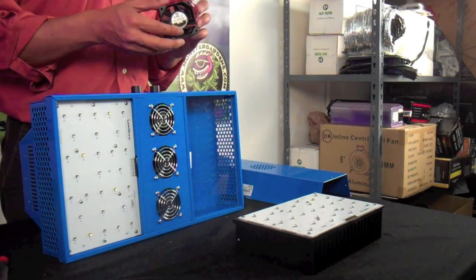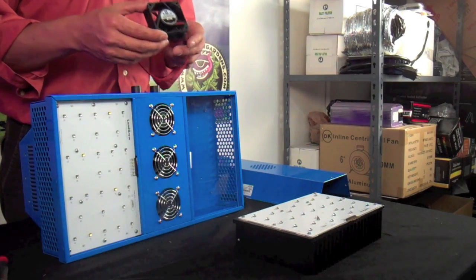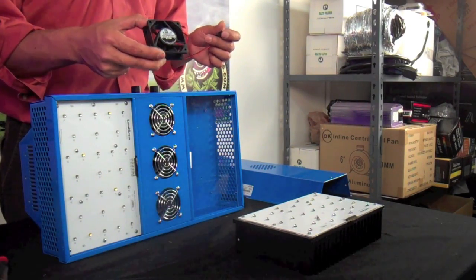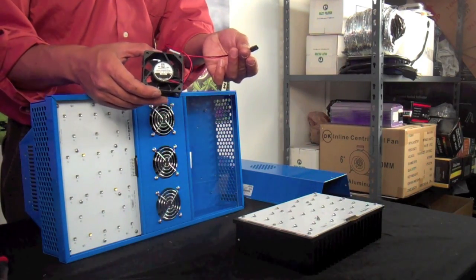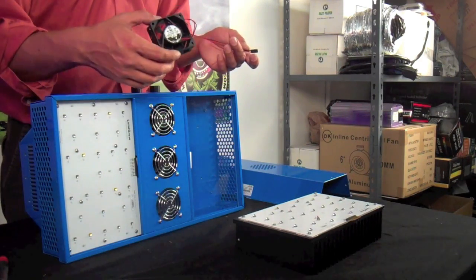Right, and we use the highest quality fans that we can buy. They're metal ball bearing fans. In the event that a fan should fail, if there was a failure point in the lights, it would probably be one of the fans. We've got these quick connects, and it's very simple just to swap these fans out and plug them back in, and then you're up and running.